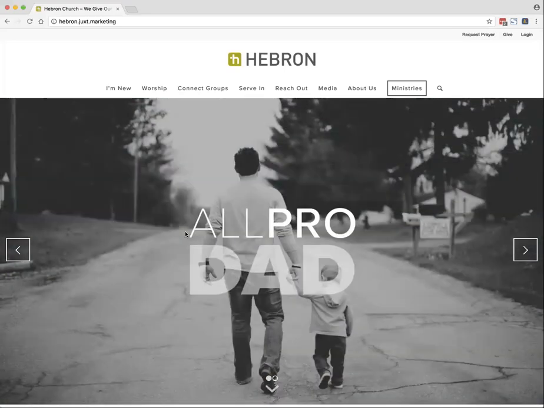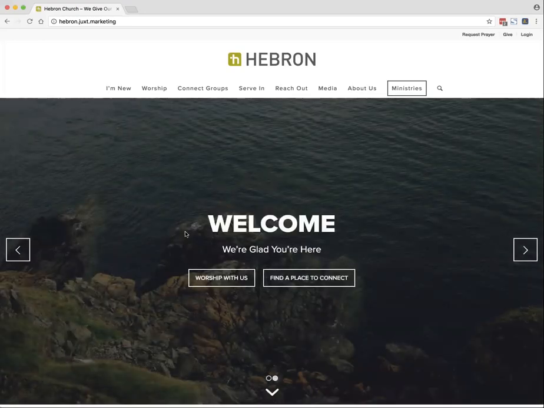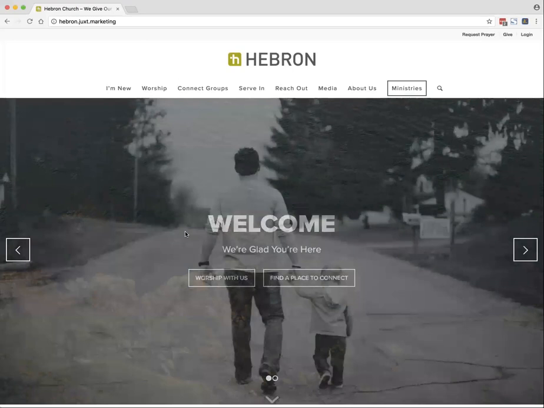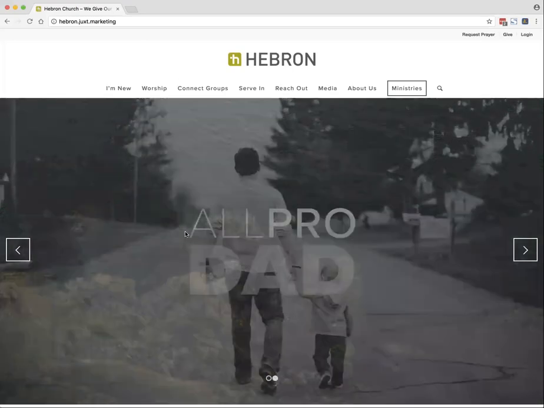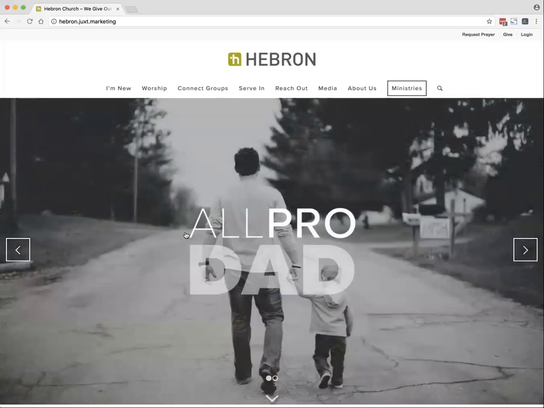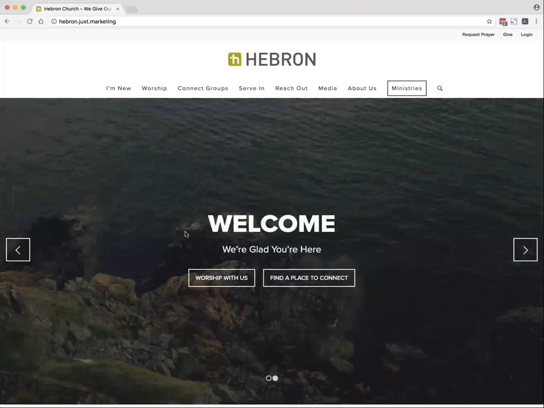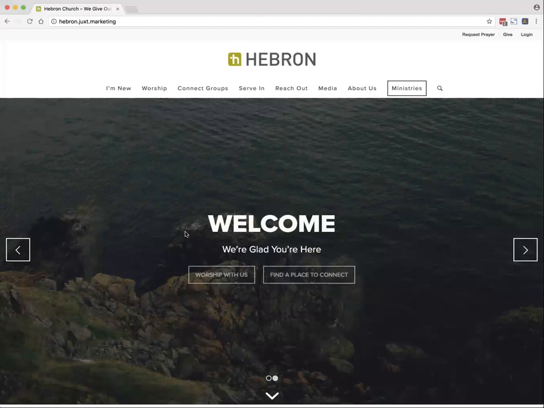So real quick, we have a lot of options for staff pages. We've designed them a lot of different ways. There are two different ways that we can build them in this case, as far as just functionally. We can build them just as a layout on a page, and you guys can manage that. It's fairly manual. Like if you want to go in, you add a new picture of a person. You can also have those built as part of a ministry platform integration as well, and they can be auto-assembled.